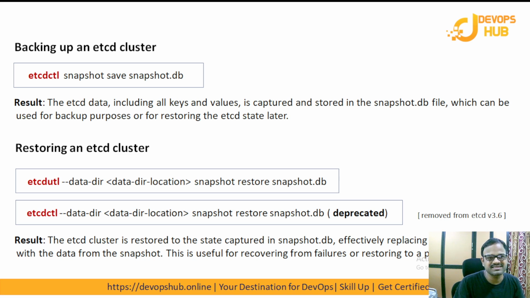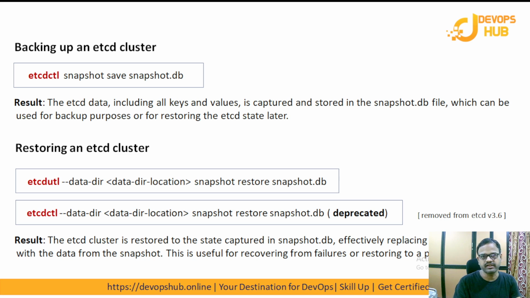One command is for taking a backup of the etcd cluster. We use the etcdctl command, like etcdctl snapshot save snapshot name. And for restoring, right now you can use etcdctl as well, but it is deprecated, and mostly it will be removed by version 3.6.